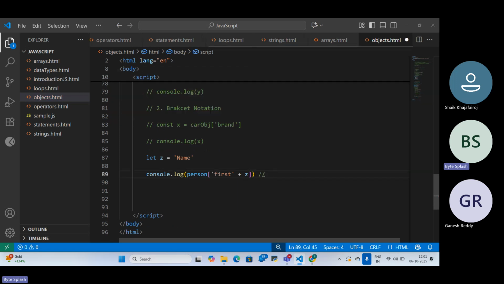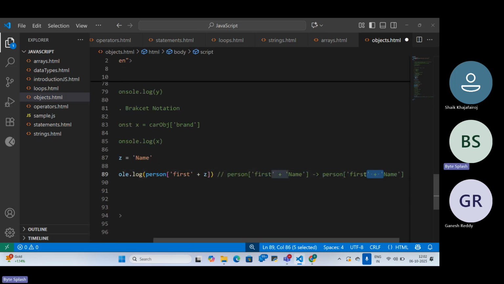So how will it work? First, person of first plus z, where z is nothing but name. The plus operator has precedence, so it is going to do concatenation, and this will be converted like this.